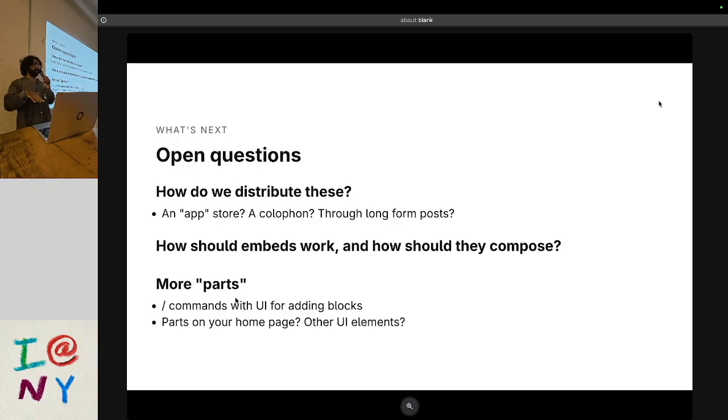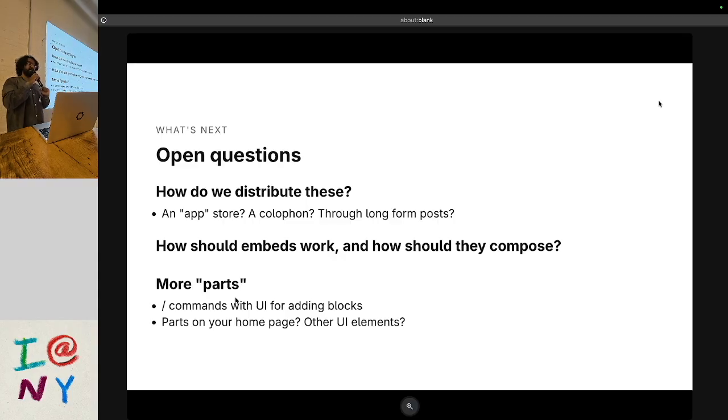You could also imagine, just through long form posts, having a little add-this-service button so that people can just write up when they create these things and add them. Huge open question, how should embeds actually work? The iframe thing that we have in there is a very primitive attempt at this, and we could do something much more robust. Yeah, that's a whole can of worms. Through doing this, I'm pretty confident that iframes are a good version of this, but there's lots and lots of trade-offs there.